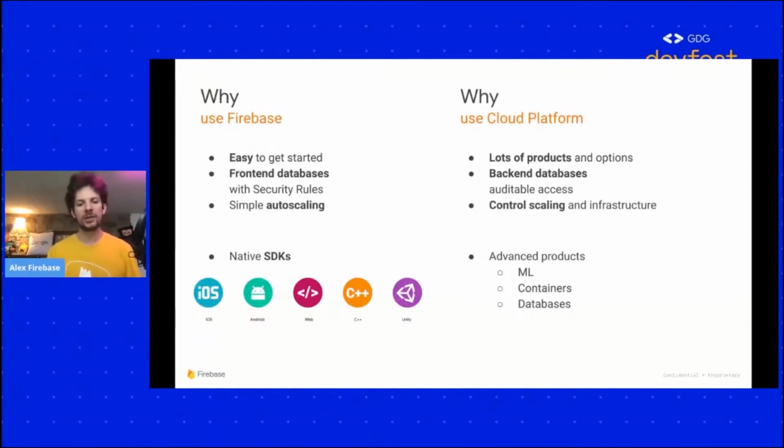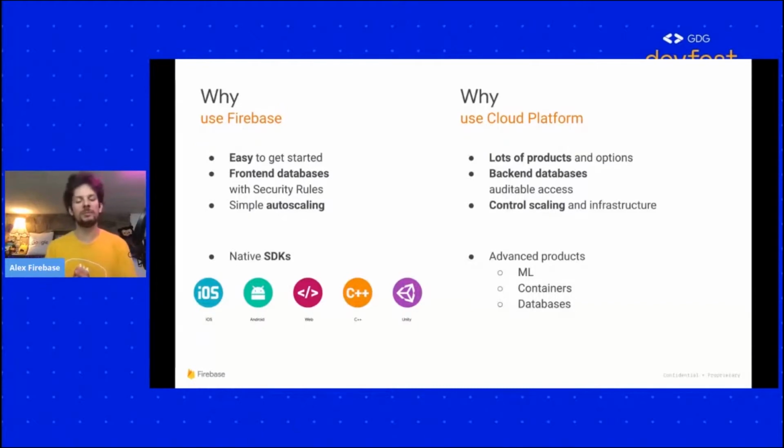Firebase also has a very strong focus on offering front-end accessible services. That is, things that you can use directly from your app without needing to write any kind of backend code. So our databases in Firebase have security rules that allow the clients to securely interact with them.